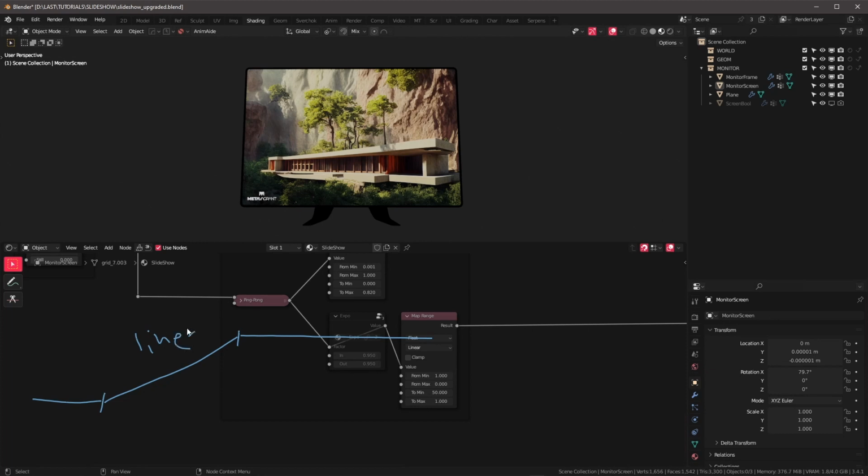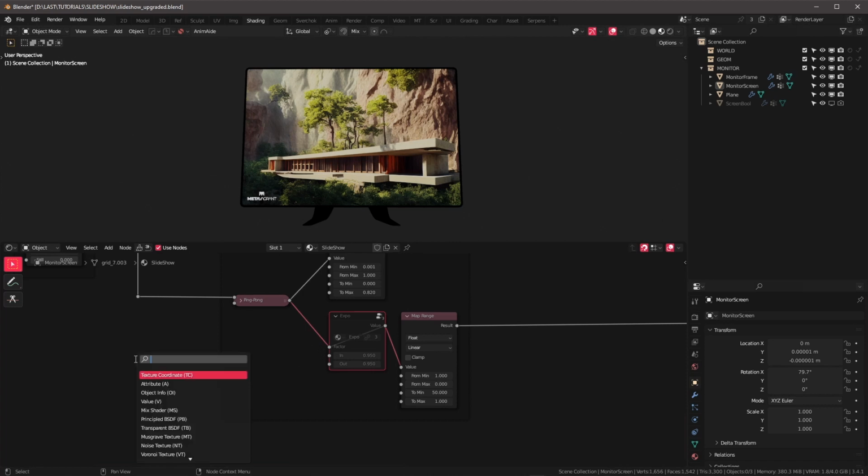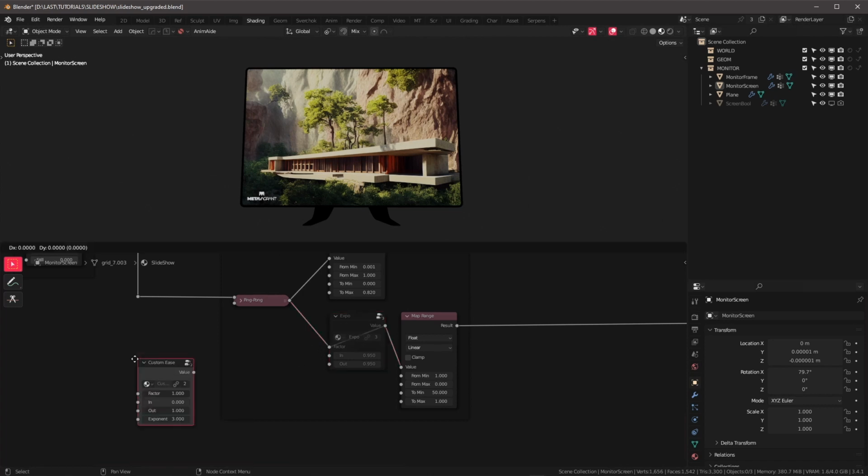Most of the time it's cool to have this, but it's better to have some smooth transition, some more Bezier looking curves of transition, which means expo is exponential. So expo already has an exponential value in it, but if we want to change it to the custom ease that I have here, then we can put our custom exponent here. This is basically going to be the same, the in and the out.